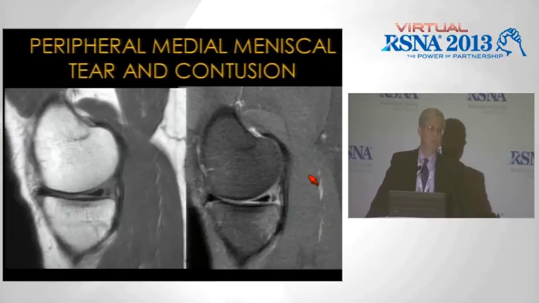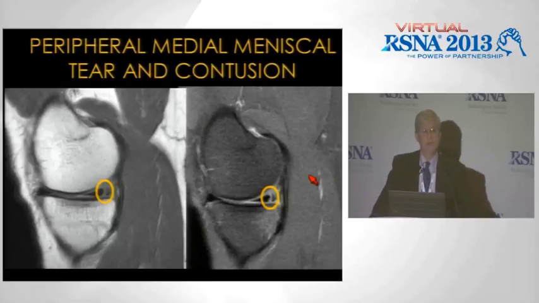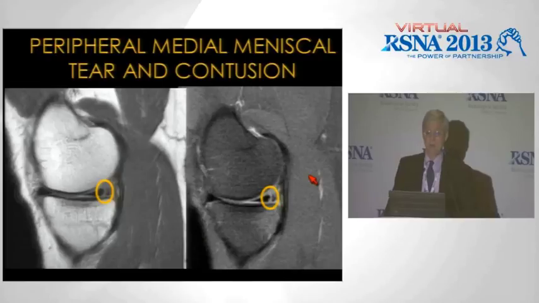Now, similarly to vertical longitudinal lateral meniscal tears, we can see the same thing, Dr. Pathria touched on this, medially. And it is also often associated with ACL tears, almost a contrecoup kind of injury. So if we look here, we can very nicely see in this patient with an ACL tear the same features. And how do we know that's a meniscal tear? Notice the black signal, the meniscal signal peripheral to it. So this is a peripheral vertical longitudinal tear in the red zone of the medial meniscus.